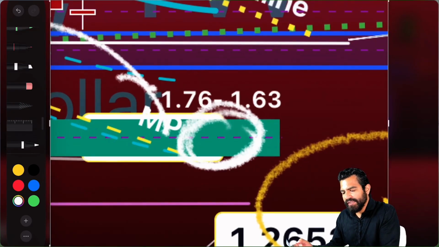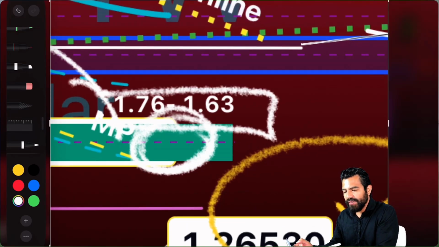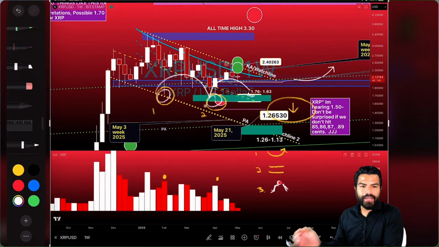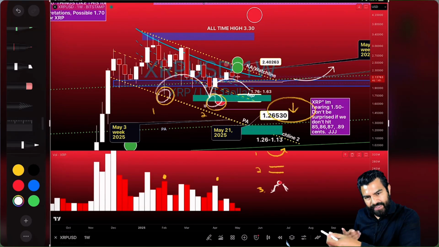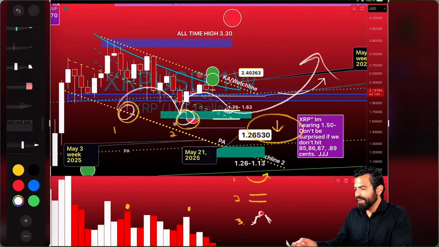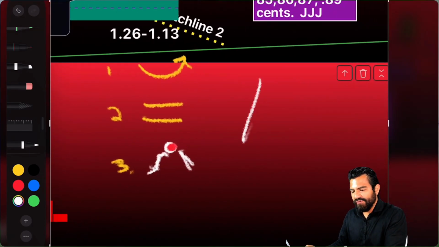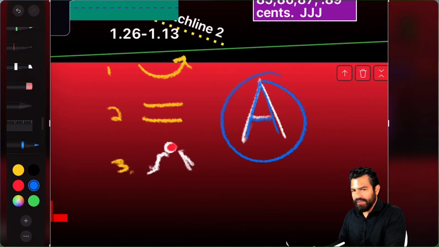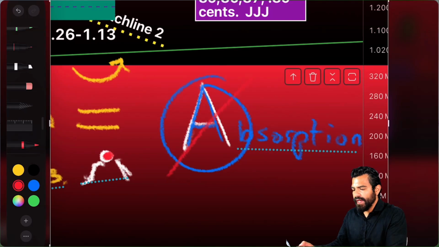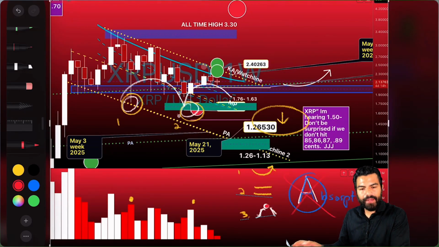challenge. And if we're going to challenge these areas, the prices are going to be somewhere back at 176 or 163. And the reason for that is because if there's a buying campaign happening, and if there's buying happening at this price level or this volume zone block, then absorption needs to happen. Because when we see these three scenarios, if we see them, it generally means that absorption, and I always draw this with an A, absorption, has not taken place.